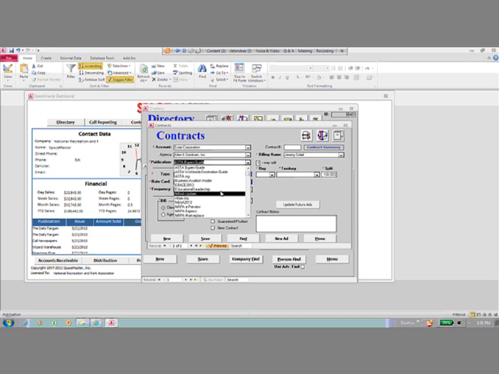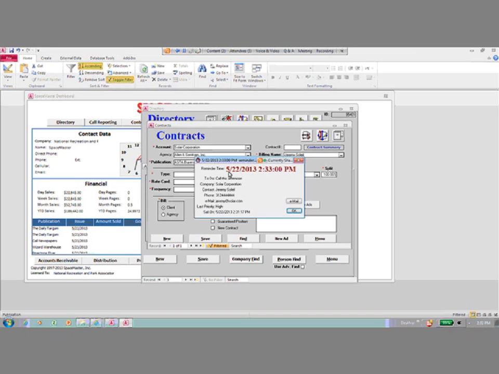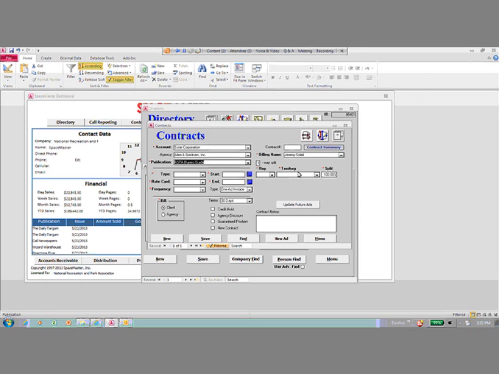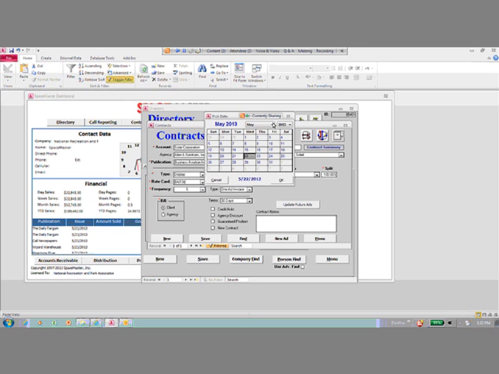And looking at the list of people who are going to be present, let's pick business. Right, there's our reminder that we have to make a call. I can send an email, offer the reminder again, tell Jeremy that I'm busy and I'll get back to him as soon as I can. Meanwhile, I'm placing a contract with Business Aviation. Business Aviation has display ads. This is their latest rate card. These are their frequencies. Let's begin it in November of 2012.